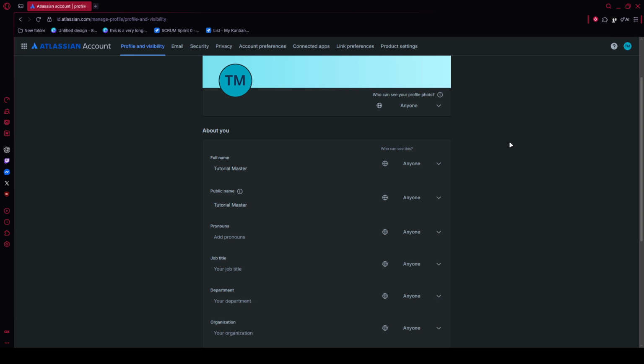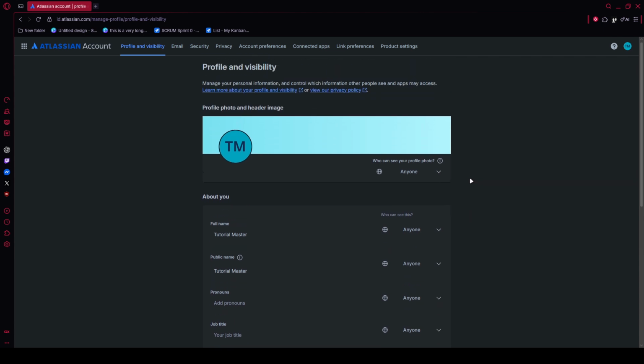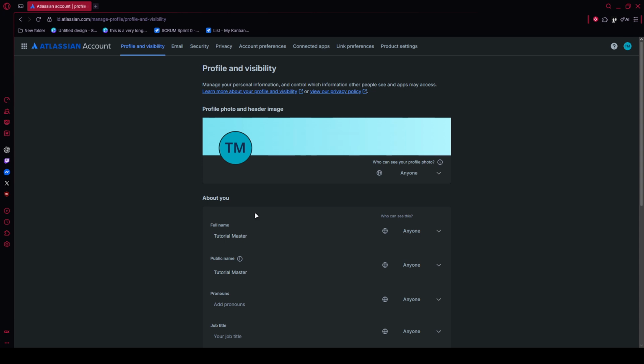Before saving, do one final check to confirm your new name is clear, professional, and not overly long. Keeping it concise helps it display properly throughout Jira. Then click Save Changes if that button appears. In some cases, the platform may save automatically after you click outside the field. So don't worry if you do not see a manual save prompt right away. Once the update goes through, your new name should begin syncing across your Jira environment.